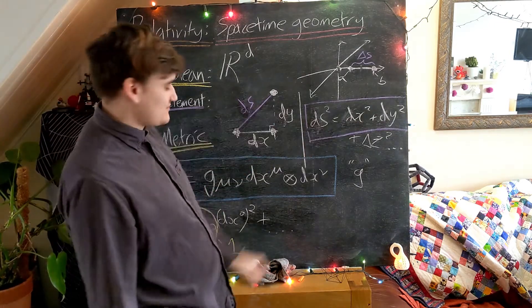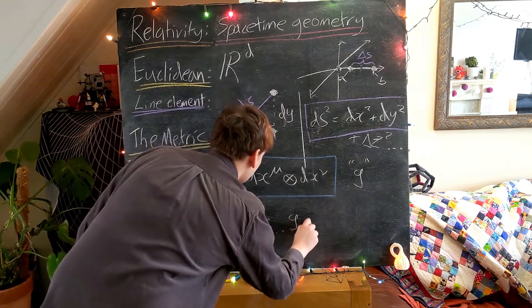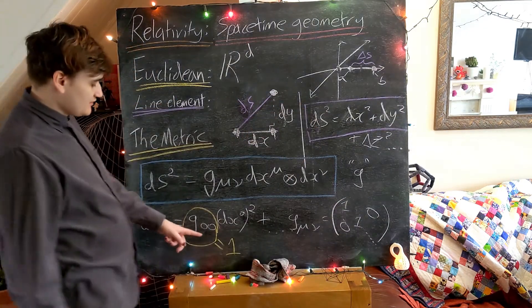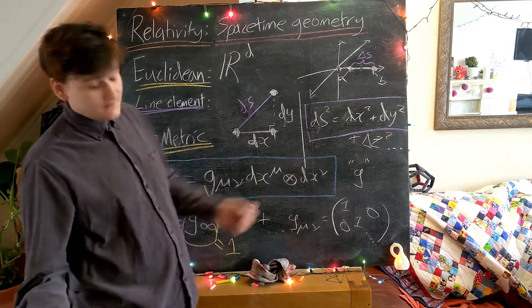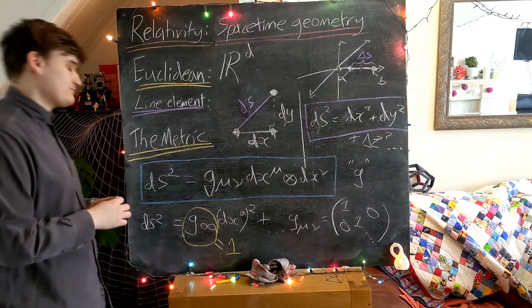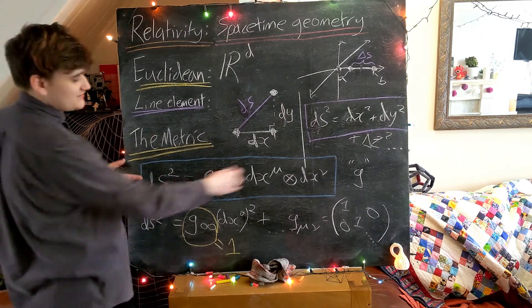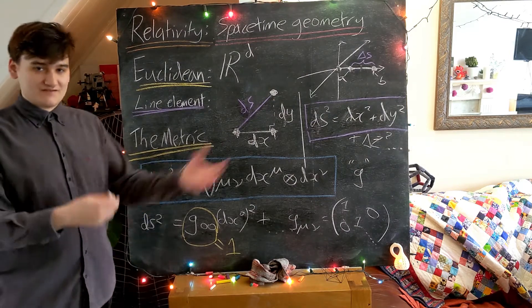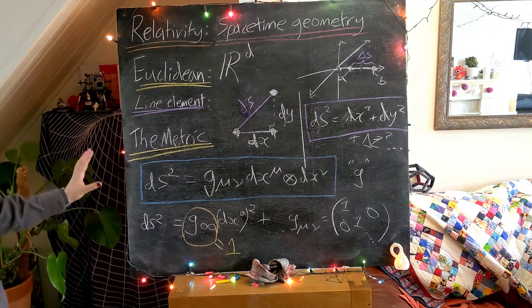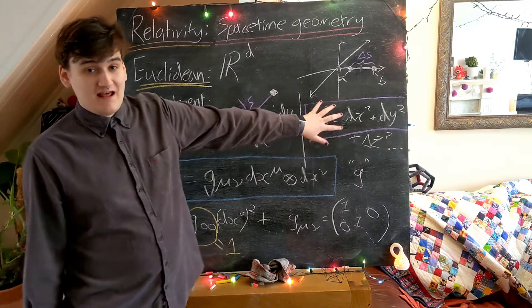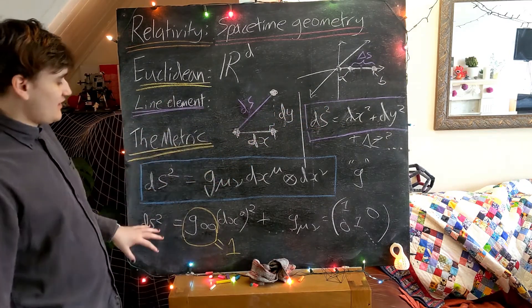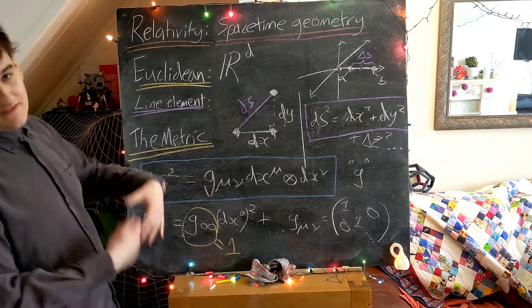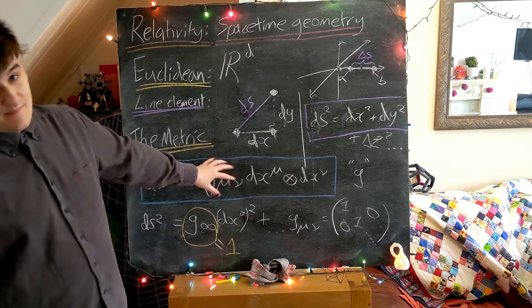So in the really simple case which I'm showing here, this matrix of components, g_mu_nu, is just simply going to be the identity matrix. So all of the diagonal components, g_0,0, g_1,1, they're all going to be just equal to 1, and then any off diagonal component is going to be 0. And then when we just perform this sum expansion, it's essentially just going to give us a formula that says ds squared is dx squared plus dy squared. So there's nothing actually new that's happened. All I've done is just rewritten the line element in a more concise way, using this kind of tensor notation. And we're essentially now just realizing that we can express all of the important information about the geometry with these metric components.